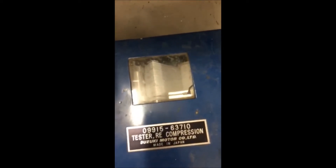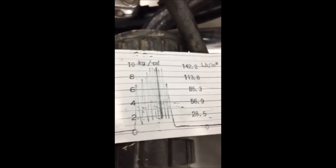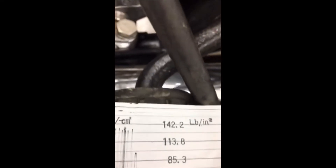It should have given me a reading — let's take a look. What we're looking for is that all the peaks line up and they're real close. It takes a second to ramp up, but the best indicator is right there — see how these peaks all line up? We've got a good motor. That motor is running about 130 psi. This is a new motor, so that's about what it should be, and it looks good.